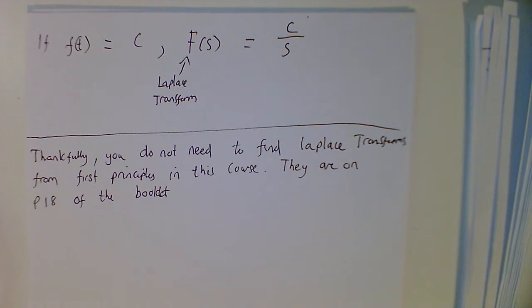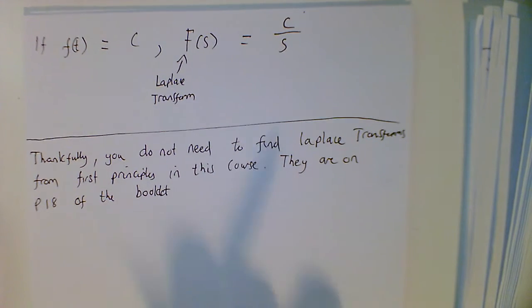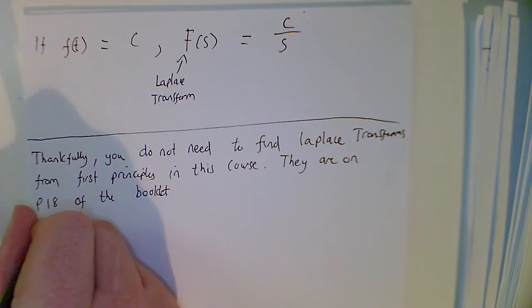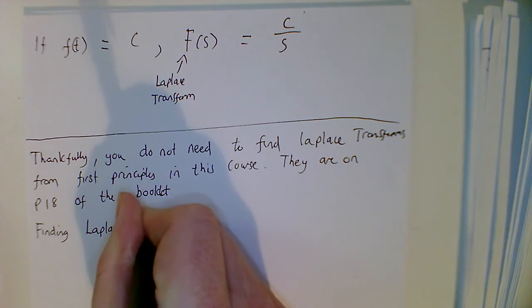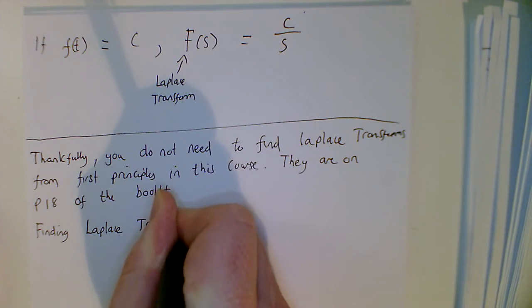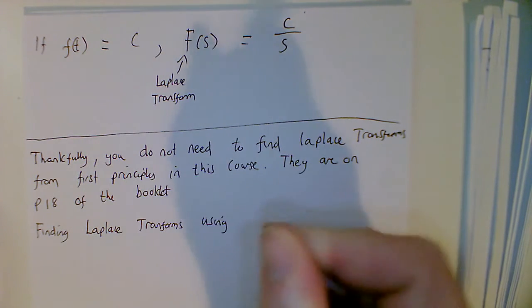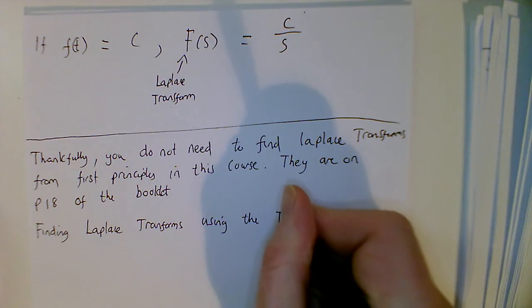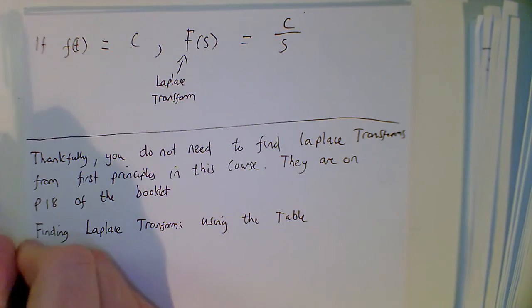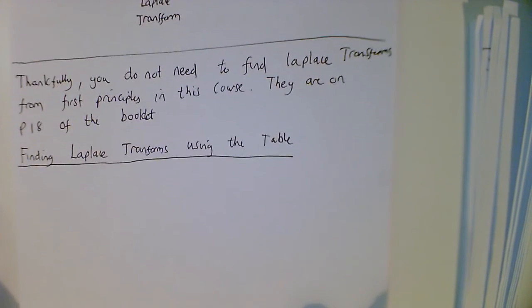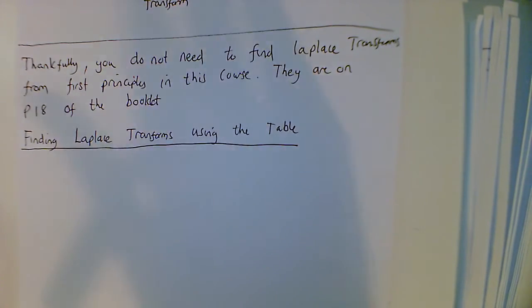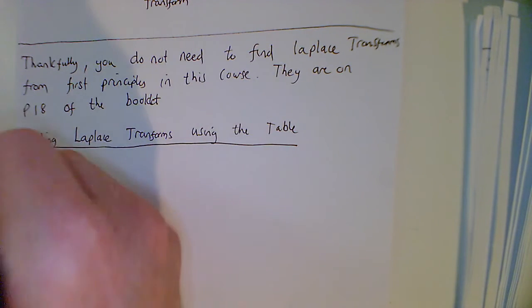Right, so finding Laplace transforms using the table. As I said, this is what you will be asked to do. More difficult stuff than this, then eventually applying it, but as I said, you will never be asked to do that proof that I did for the Laplace transform of C. But anyway, right, so example 1.